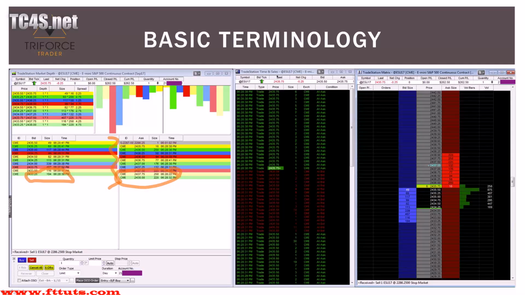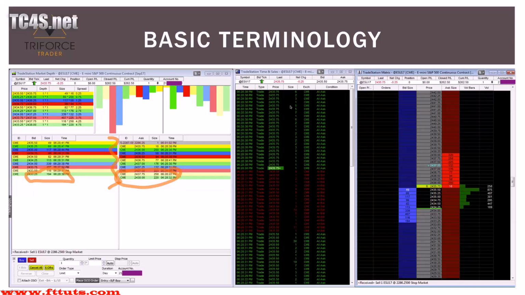The next thing in the middle is what's known as time and sales data. What's nice about at least TradeStation is, unlike the order book, which is just prices that are sitting there, this tells you what's being filled, meaning people that have actually paid dollar monies at the ask or the bid. So this person bought, which is why it's in green. This person sold, which is why it's in red.